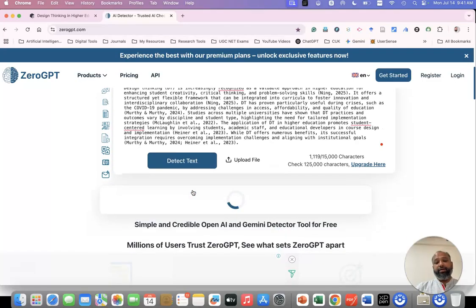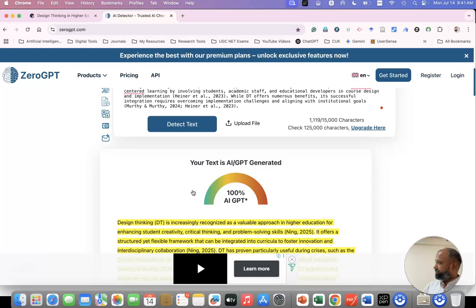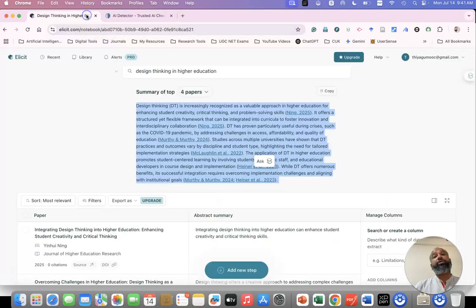It is called AI things. So it's basically identifying this. Yeah, how much percentage? 100%. Therefore, what you can do is get this idea and start to rewrite by yourself. Instead of reading 4 articles, I can get the gist of the articles. Based on this, I can start to write and give the citations. That is better for you.